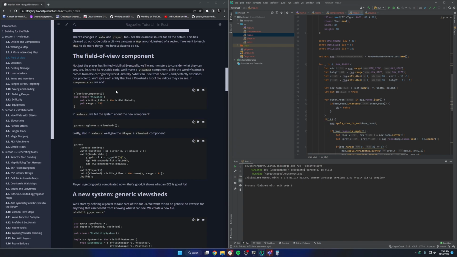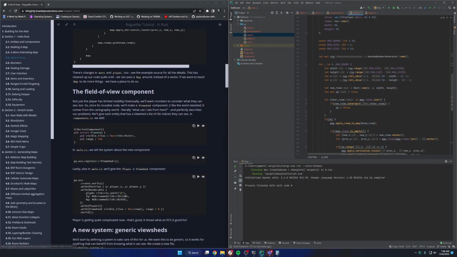In other languages it's kind of bad to depend on that a lot, because they don't have that good of error detection. It says there are changes in main and player too. See the example source for details. This has cleaned up our code quite a bit. We can pass a map around instead of a vector. If we want to teach map to do more things, we have a place to do so.